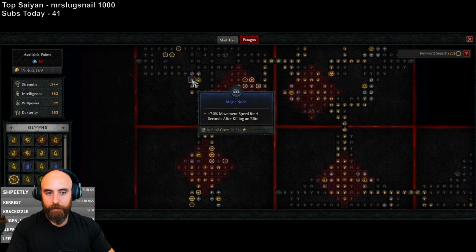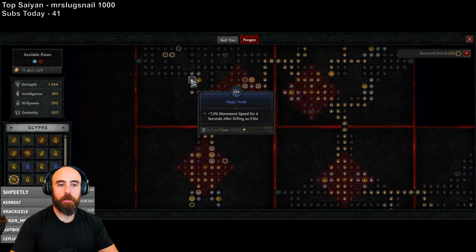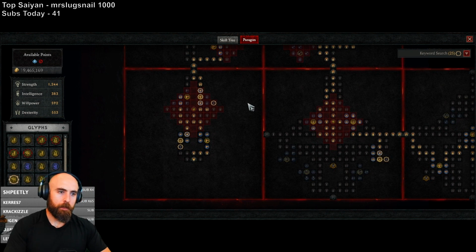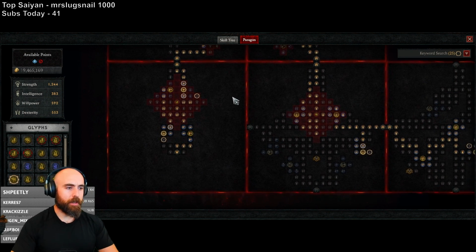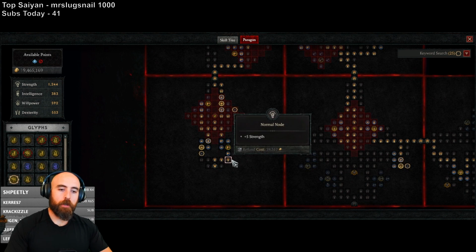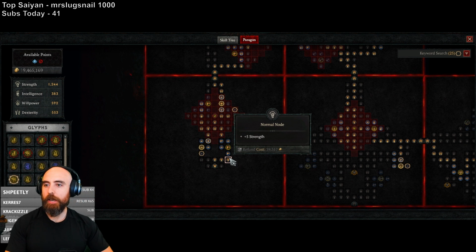I might take this out for something else, because I don't know where that movement speed after killing elites is coming from, but I don't really want that. Anyway. There was damage to elites that I think I dropped at some point, but we're going to find out. Anyway, let's go through it. We should have a highlight about this, but because it's a guide, we'll go through it.